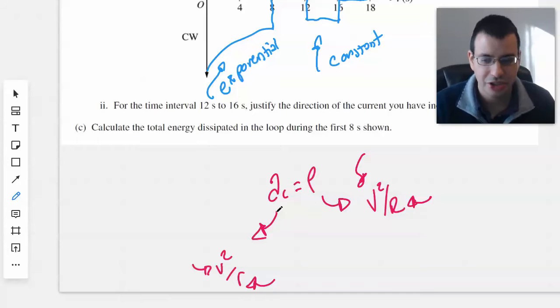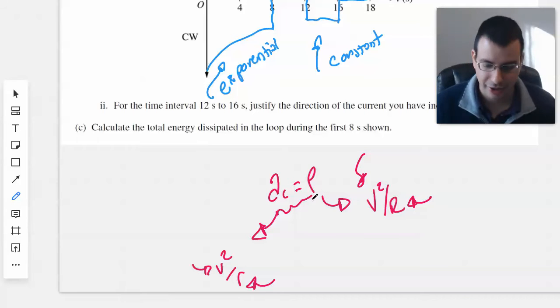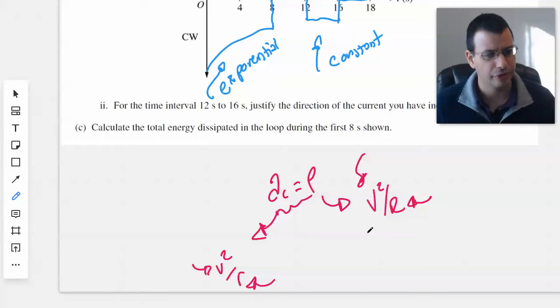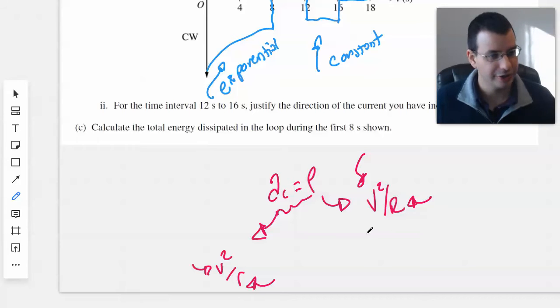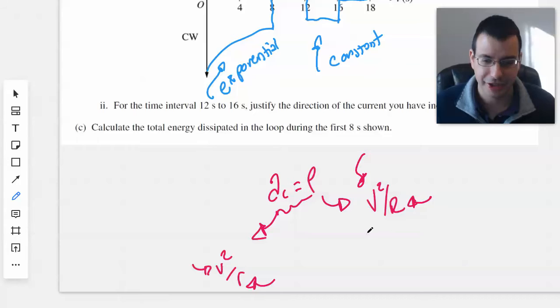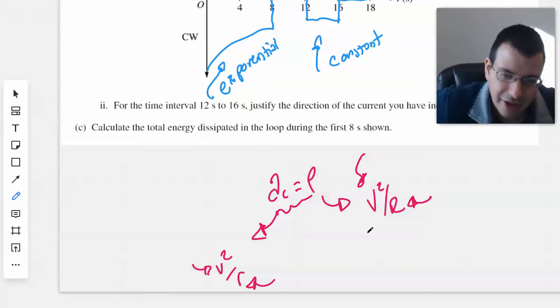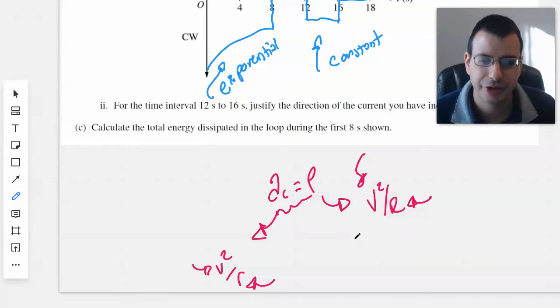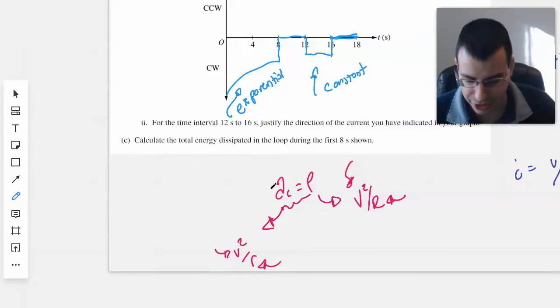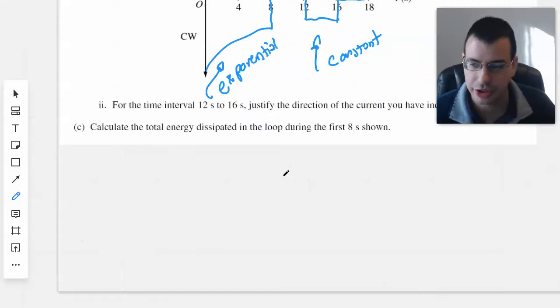I like to write this just because it's such a terrible, gross conceptual error that it's a great mnemonic. Now, granted, centripetal acceleration has always been easy for me to remember, and so has power as v squared over r. But if you're having trouble remembering one but not the other, this is a great mnemonic because it is such a blazingly flashing red light mistake that it's easy to remember. You always remember the red flashing lights. So power is voltage squared over resistance. That is where we are going to start.